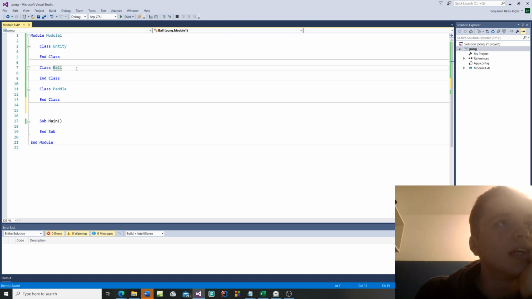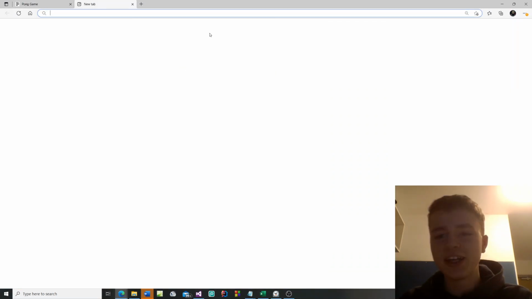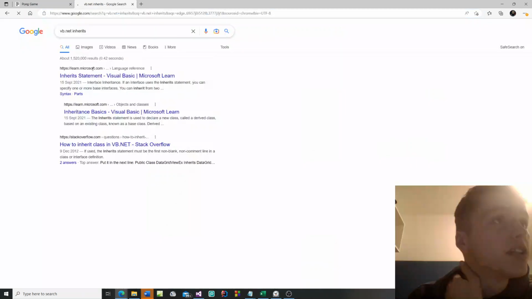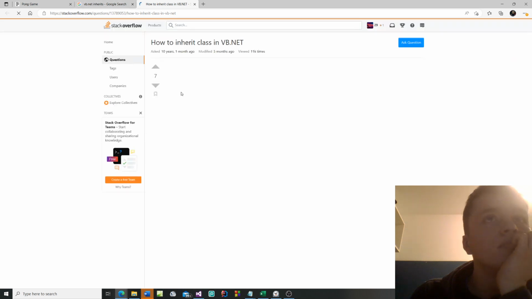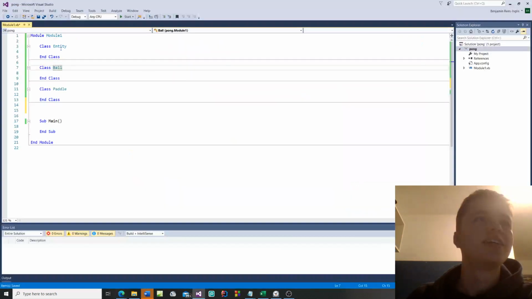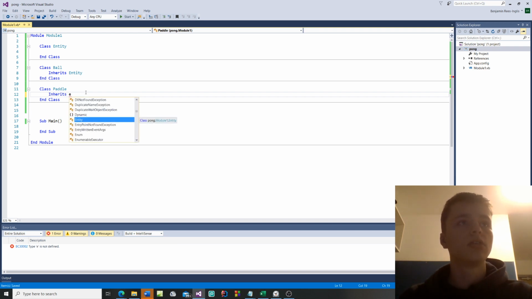Okay, so they're both going to inherit. How do you inherit? Gonna load up the internet real quick. This is a journey, this is not a tutorial, this is learn with me. I've been using different languages recently, but I really like VB.net. It's so simple and it's pretty good to use. Hopefully Stack Overflow doesn't give a snarky answer. Oh, okay. I could have guessed that. Right. Entity. There we go. Inherits entity.